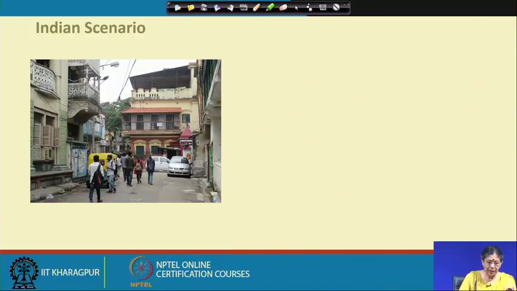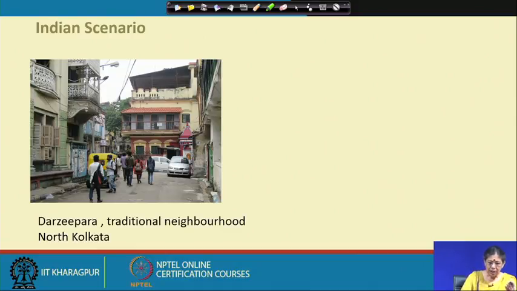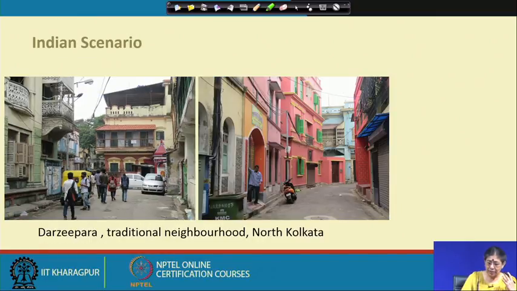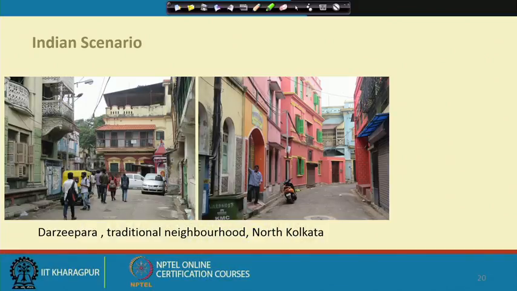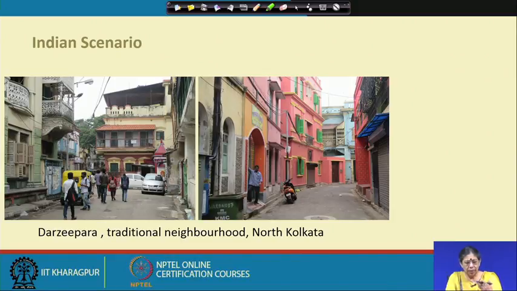We are coming back to Calcutta again. Calcutta, this is Darjeepara. I think we have discussed this example in the Indian scenario, and this is a distinct traditional neighborhood, which again has a beautiful group of buildings and a different pattern of movement, the layers of history, and the social neighborhood ties are very strong in that area. It has been preserved, it has not been declared a special heritage district, just by certain unwritten norms, they are still preserved. There are heritage walks, people understand the value of that area, not only as a visual physical fabric, but also as a different life form.